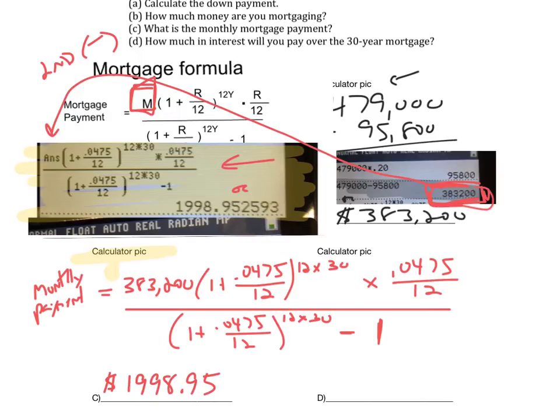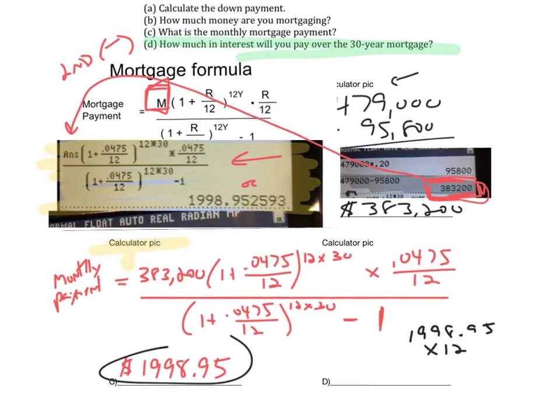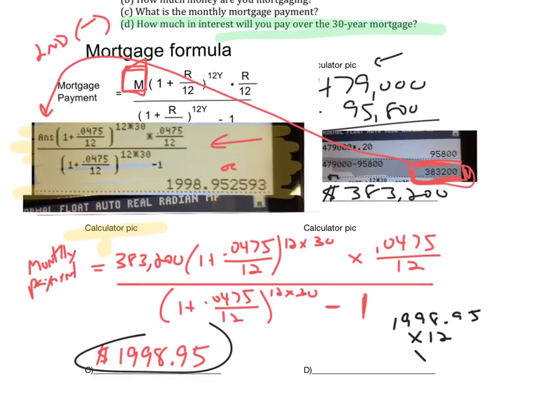Now what we're trying to do is figure out which bank of these two has the better deal, which bank has you paying less interest. So the way we calculate the interest is we're going to take the monthly payment, the $1998.95. We multiply it by 12 since we're making 12 payments a year per month. Then we're going to multiply it by 30 since we're paying the mortgage over 30 years. So you always take your monthly mortgage payment, multiply it by 12 and then by 30.